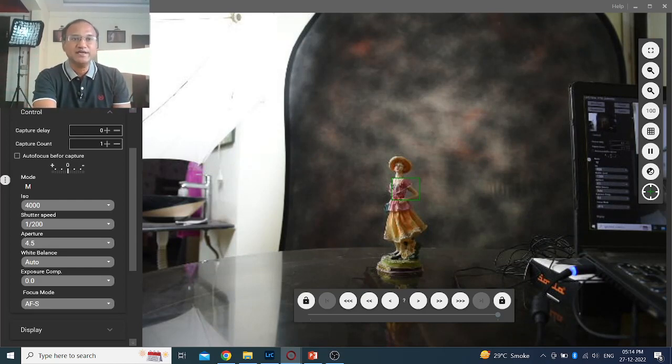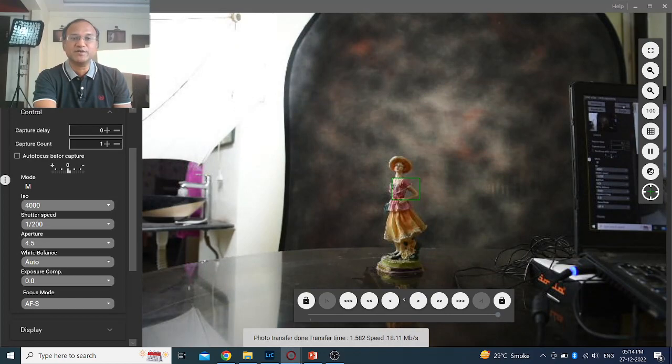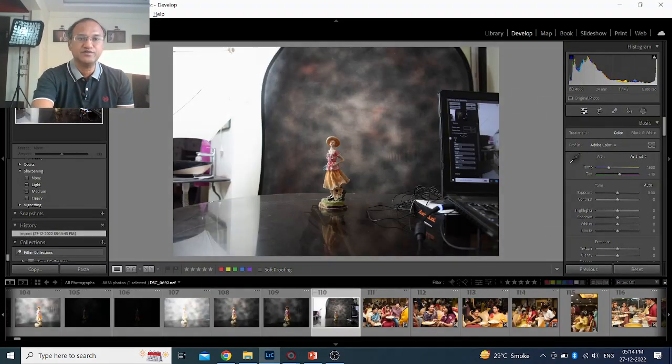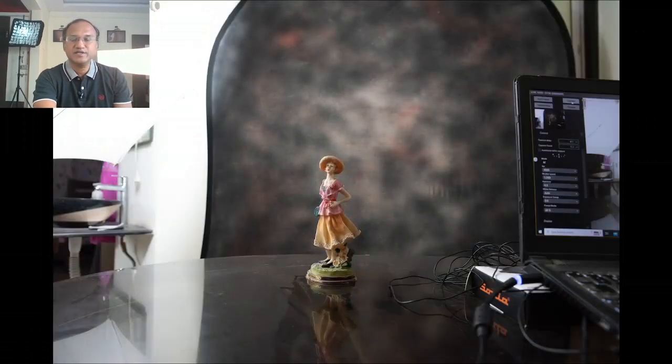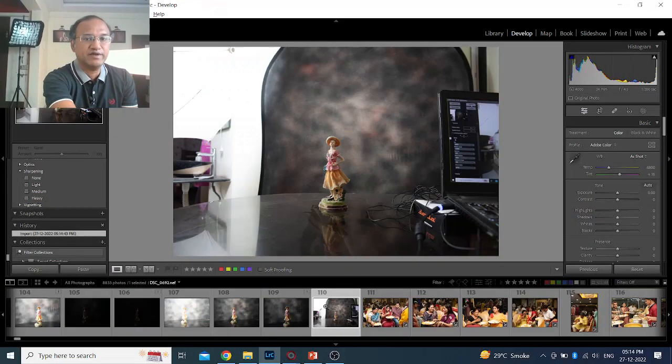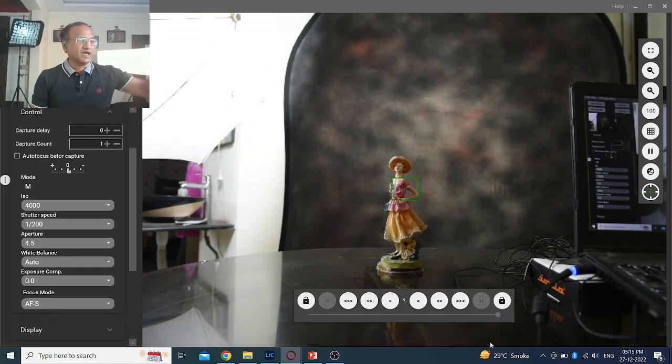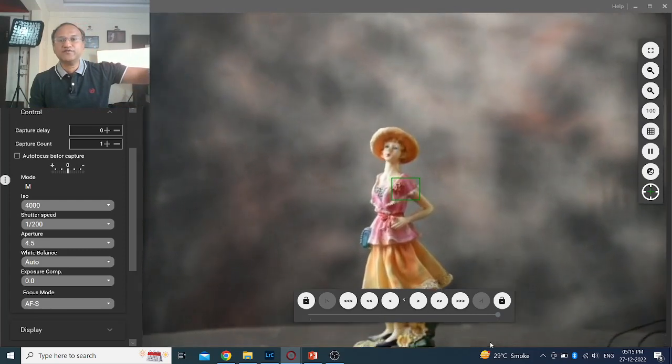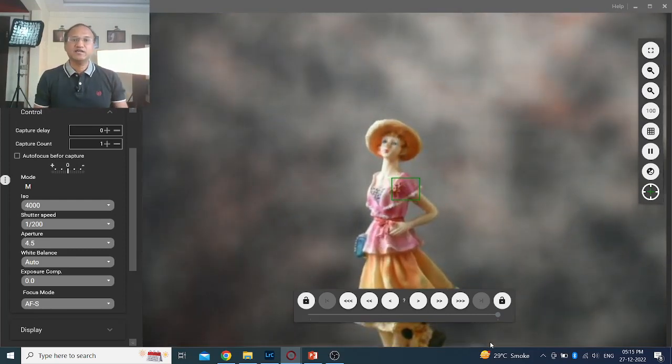So let me focus and capture. Okay, at 24 mm, this is the perspective I have captured. Let's check it out. Can you see this? Full screen. This is the perspective at 24 mm. Now what I do, I increase the focal length from 24 to 30 to 40 to 50, 60, 70. Okay, so now you see how the zoom has magnified the image.